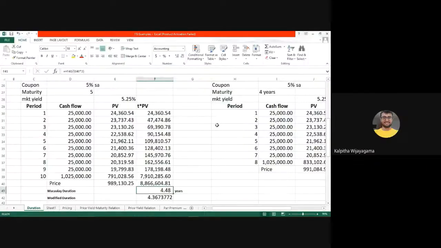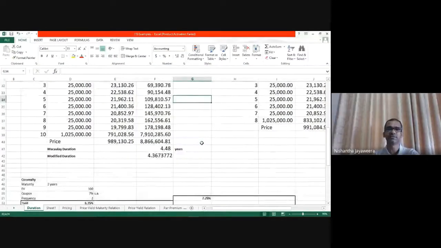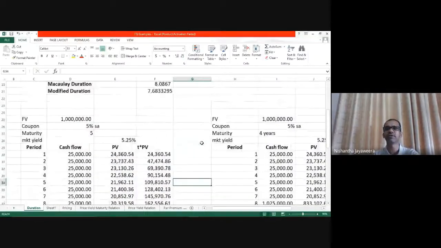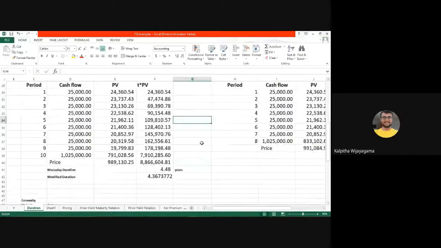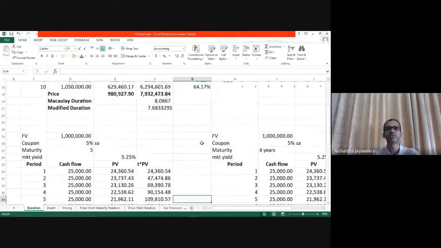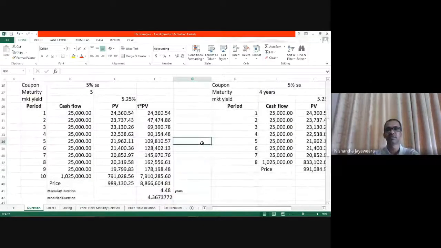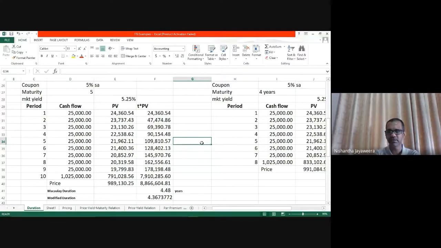So we have to know the prices. Yes, to calculate the effective duration, you have to know. If you know the prices, why do you need the duration? Thing is, you do this sensitivity for a small change, but you can use that figure for another price change as well. So you can derive different prices for different yield changes.